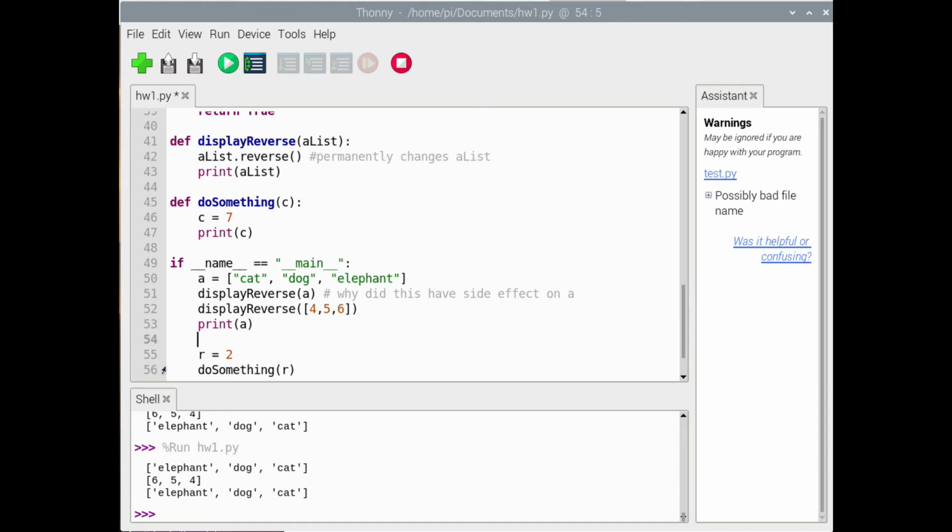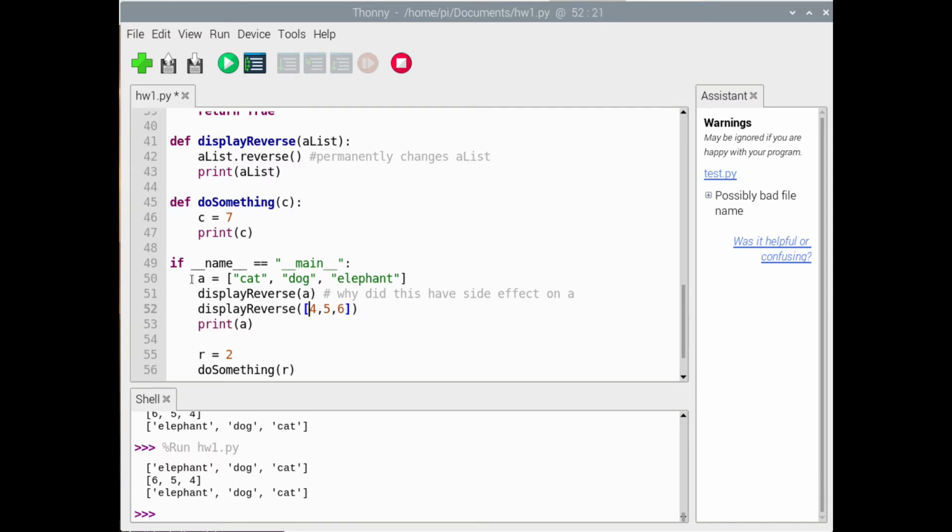I never put it in a variable, so I can't use it again, right? So this guy would be a list literal. I passed it in here. I promised that as far as this function went, he was stored inside of a variable called a list, and him being reversed was permanent. But as soon as we exited this, I didn't have anybody else point to this guy, and you'll see this in an example in a second.